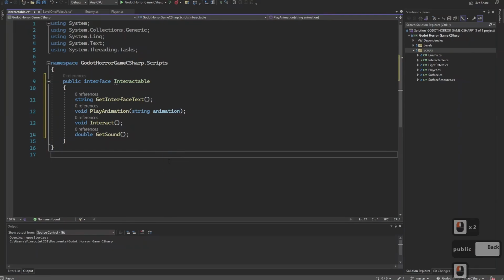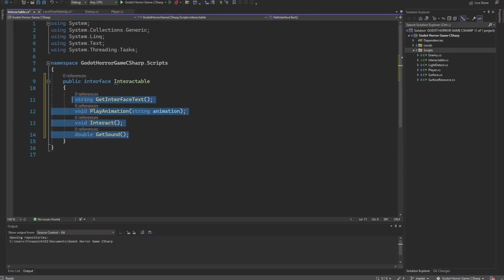But what in the world is an interface, right? Because if you've never really worked with interfaces, you're probably like me when I first started software and I didn't know what interfaces were. Interfaces are basically a contract. It says anybody that uses this is guaranteed to have these functions.